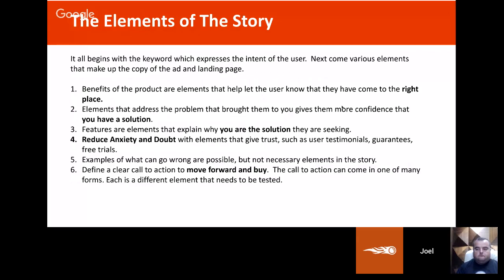You need to list the elements that show the benefit of the product and explain why it is the right solution. You need to give elements that help address the reason why they're searching in the first place, to help show them that you indeed have the same state of mind as them. Features are something you might list to help further explain why you're that solution. Features such as, let's say, the most gym equipment, or let's say if you're an airline, the lowest prices is sort of a feature. These are different things that kind of entice the sale.